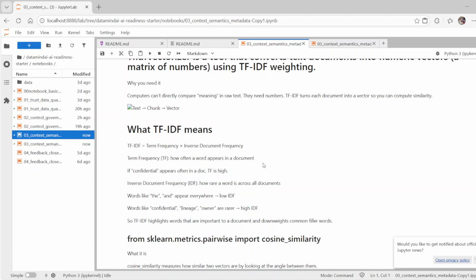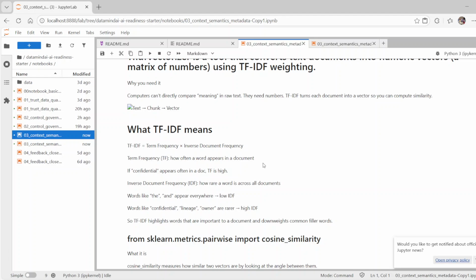So what does TF-IDF mean? TF-IDF is term frequency times inverse document frequency. Term frequency is how often a word appears in a document. For example, if confidential appears often in a document, TF is going to be high. Inverse document frequency is how rare a word is across all documents.